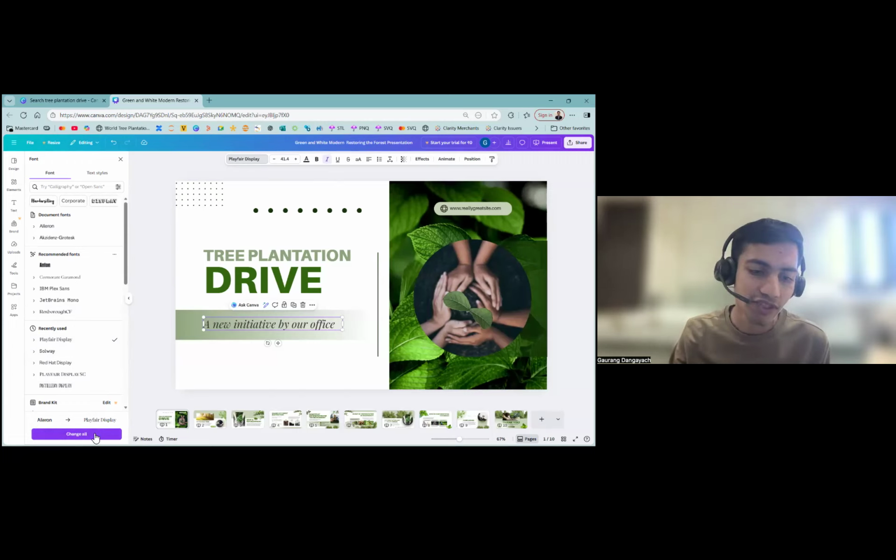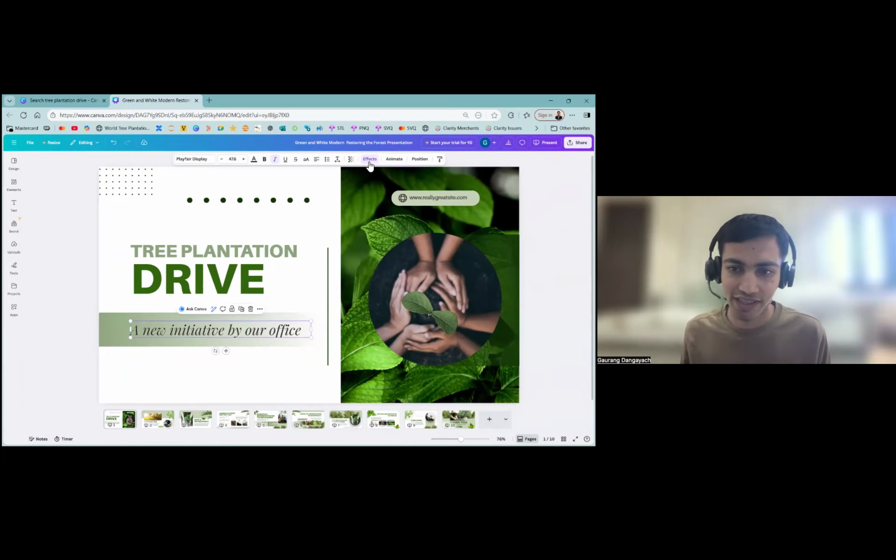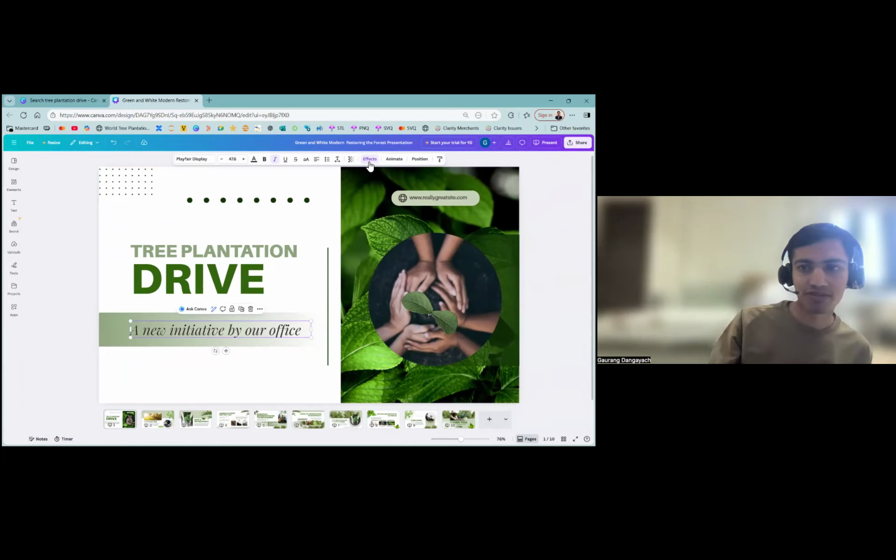Yes, so I have put it here like this, but it's a little less visible. If you want to make it more visible, you go to effects. You can also add a shadow in here. It's not a very intuitive thing to do, but yes, it's looking better. We can go to effects and explore all the effects out there. A lot of features are there in Canva, and I'm not going into much of that.